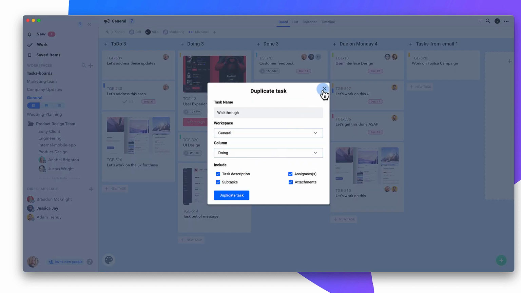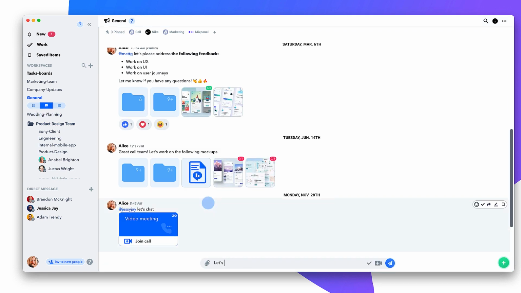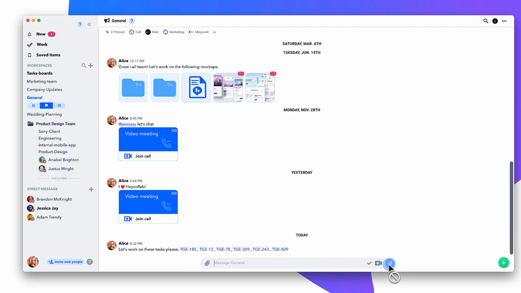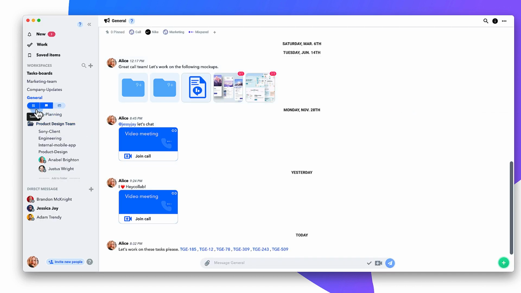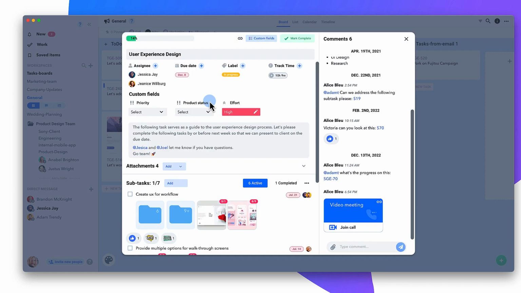In Heycollab, you can attach several tasks to messages. To do so, compose your message and click on the Attach Task link. Now, select the workspace you want to attach tasks from and send your message. Members of this workspace will now be able to open these tasks directly from the messaging area. You can also copy a task link or a subtask link and paste it in another workspace or outside of the platform.